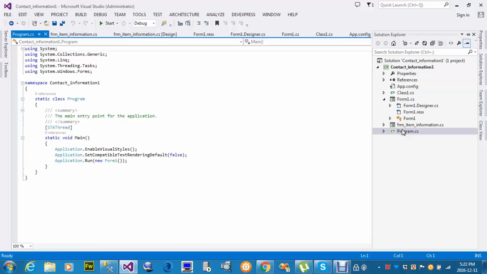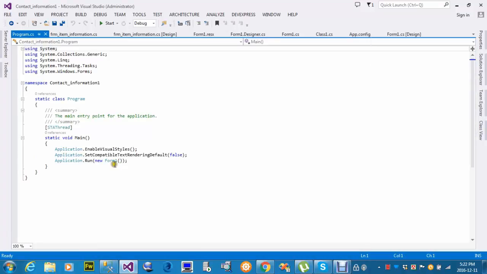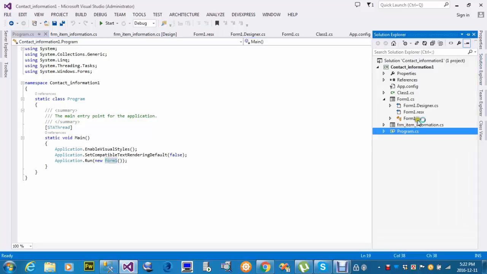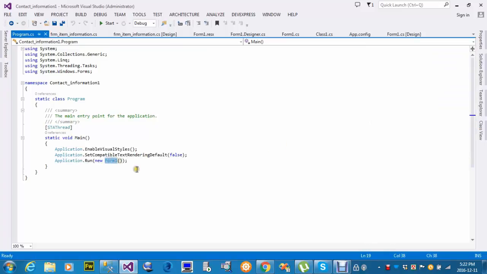startup project. Here I need to declare my form name. My form name is FRM item information. I just copy this form name and replace it in the program file.